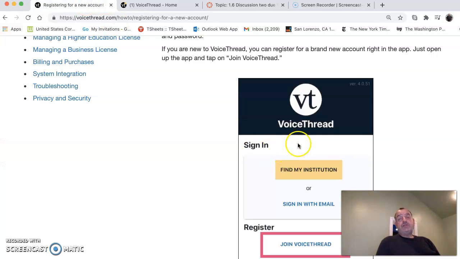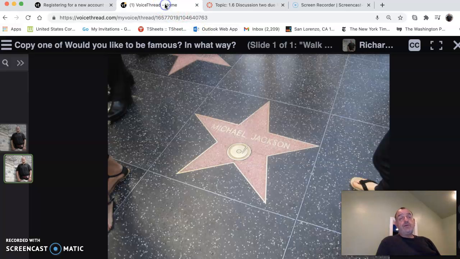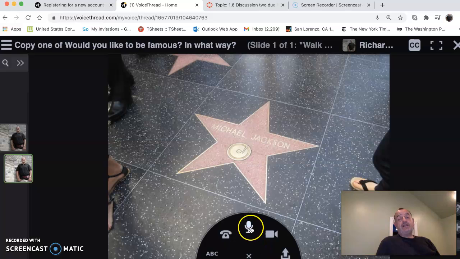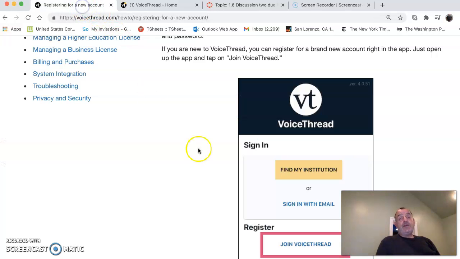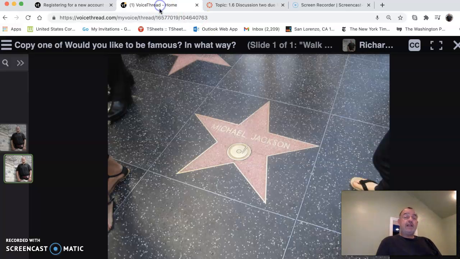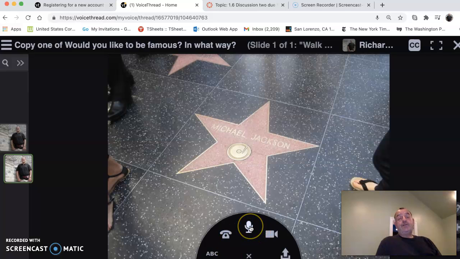That will lead you to this page here, Join VoiceThread. After you join VoiceThread, when you click on it, it'll lead you to the same page, and then you just sign in with your email, and then you will be able to be a part of that VoiceThread finally. And then when you open it up, you can use the mic. I hope that helps you understand how to do this, okay?